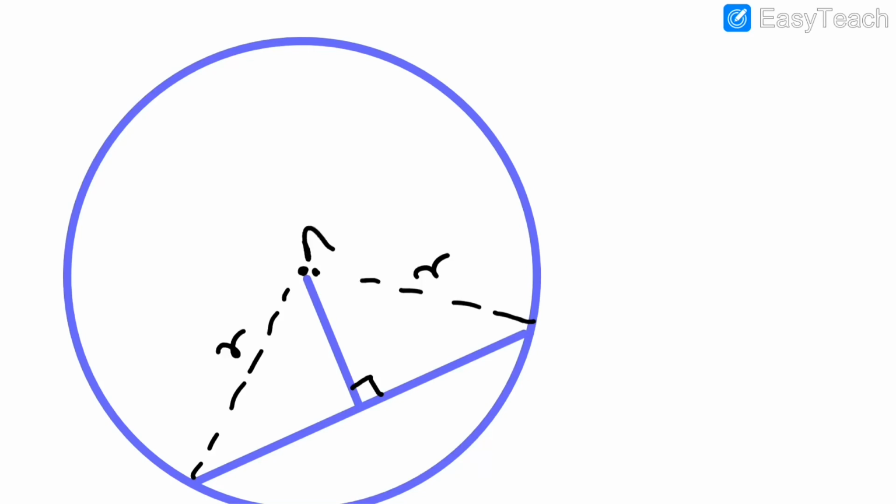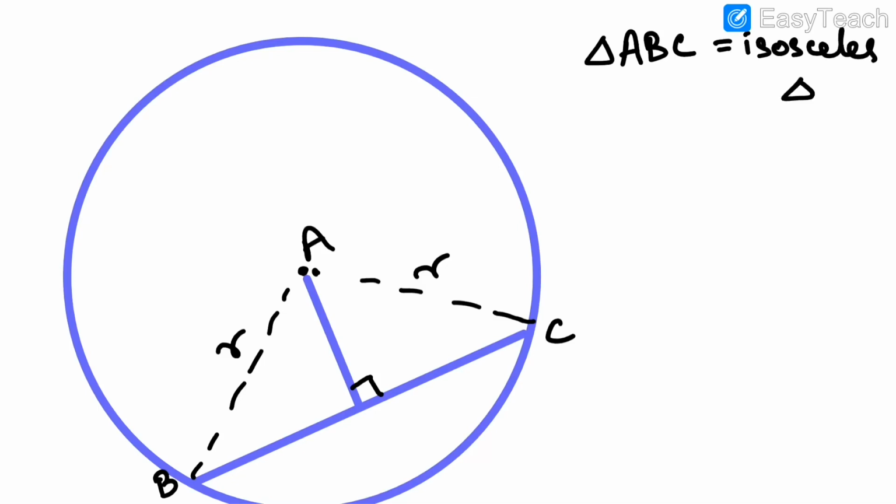these are the 2 radii, right? So eventually triangle ABC becomes an isosceles triangle. Right? We know, since the 2 sides are equal. Okay, very good. So 2 sides are equal. This means these 2 angles are also equal, right? You all know that. So let it meet at this point D.